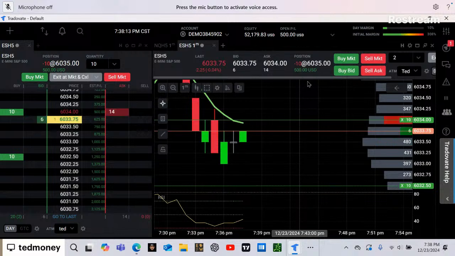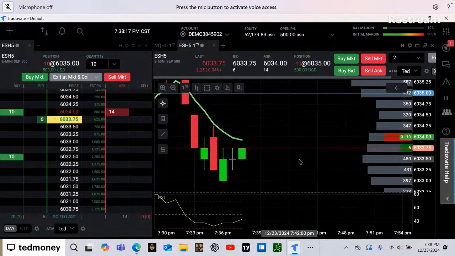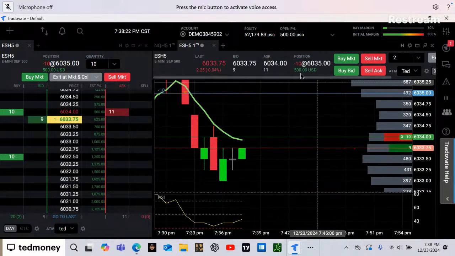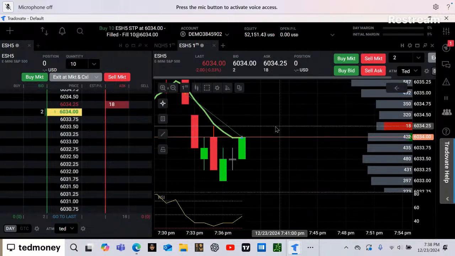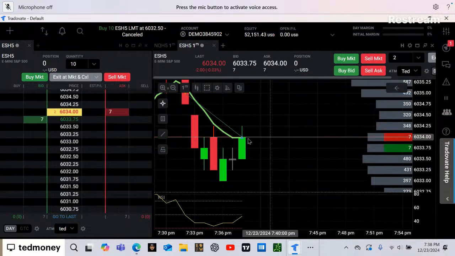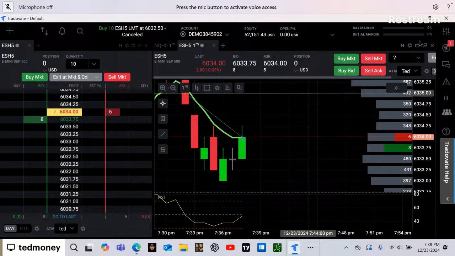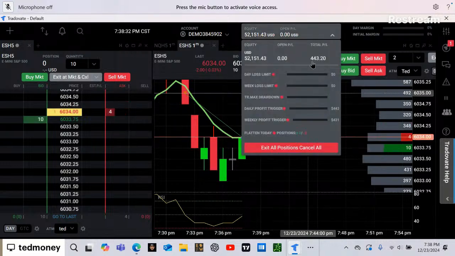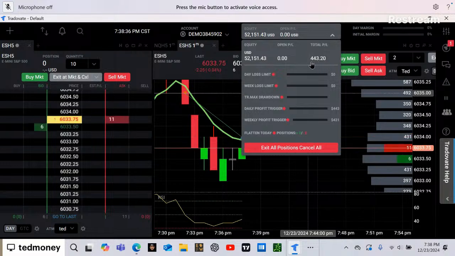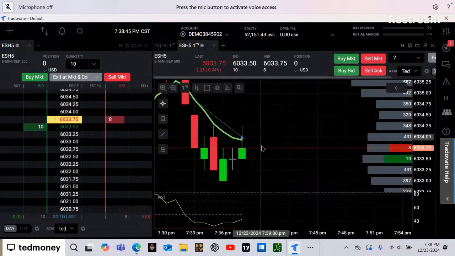That's 15%. We make 15% on our money in this. If we get out at 750, we'll make 15%. So that's great returns in the short term. Okay, so you see, it came up and it kicked us out right here. You can come back up here and look, minus the cost of the trade, we ended up making $443 in a span of 10, 15 minutes or so.